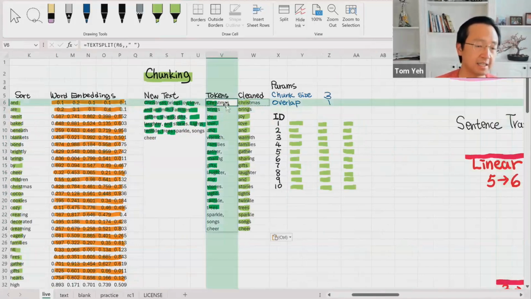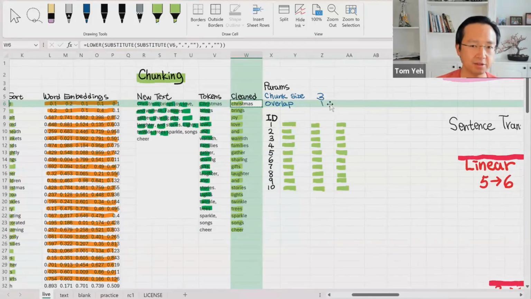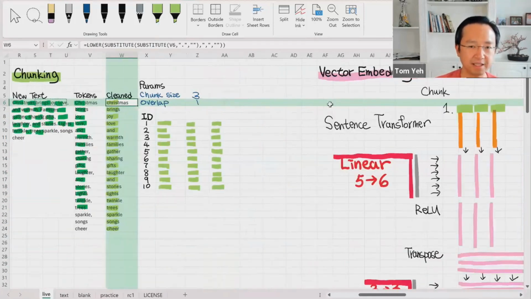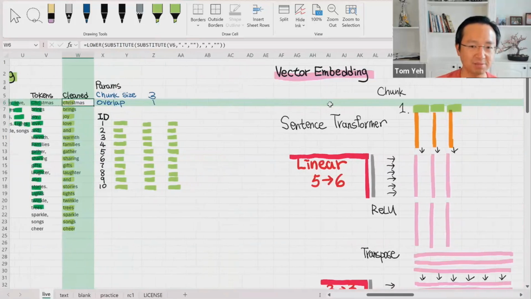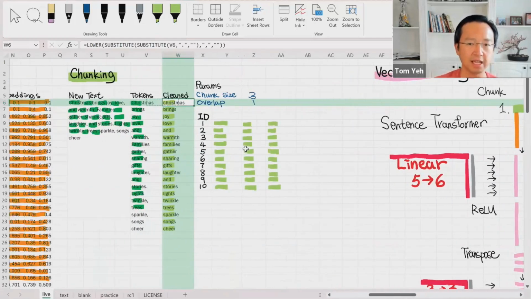And you might notice that I skipped sorting and unique because now, in the application of indexing, I actually do care about whether words repeat themselves. I'm not trying to learn a unique vocabulary here. I just use them because I want to index them. I want to put them into a vector embedding sentence transformer, which we're going to talk about. It will transform a bunch of word vector embeddings into a single vector, and I can put it into the vector database here. So that's what I want to do next.